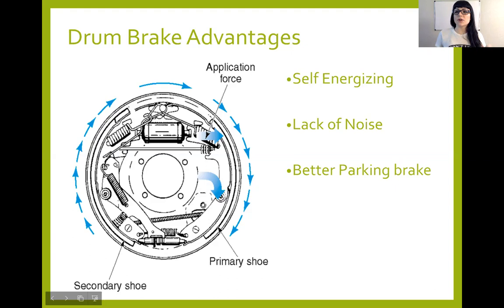There is a problem with this though, especially when we do duo servo drum brakes up at the front. We get too much braking action, more than what we might actually want. And so it can create a lockup in times that we don't necessarily want it. And it creates some issues. So self-energizing is a pro and a con all in one, but that's its number one advantage.